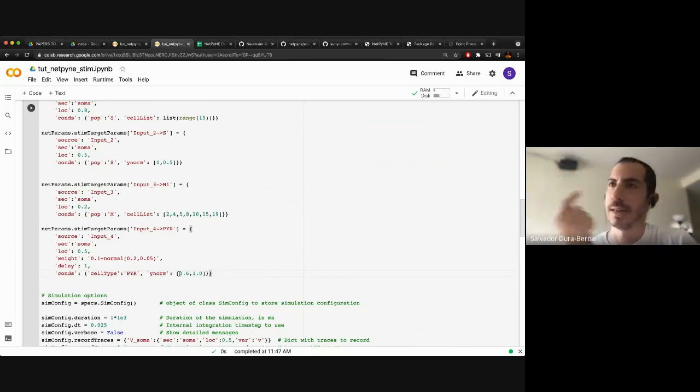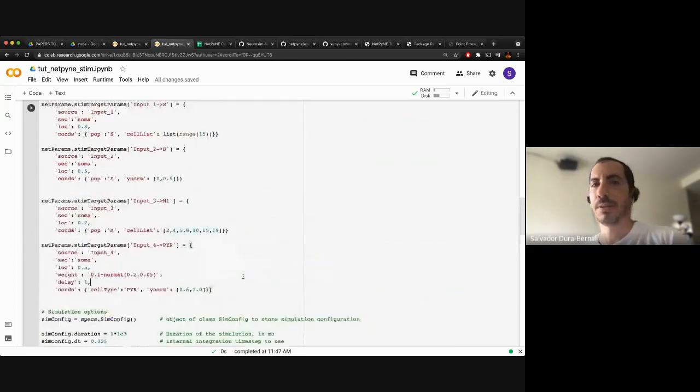And for that, we're using a netcon. So NetPyNE is going to internally create all these netcons. In this case, you need to specify the weight and the delay of those connections. But it's still going to be one-to-one. So NetPyNE is going to create one NetStim, one netcon, and connect it to each cell. You can also specify the conditions of the target cells using a combination of features.